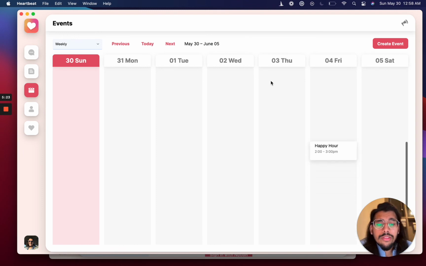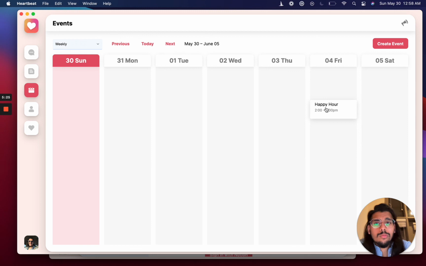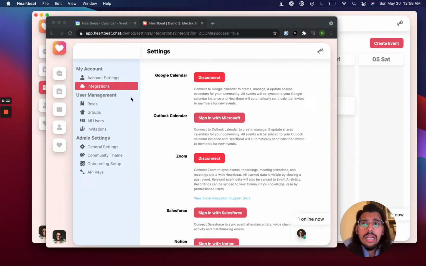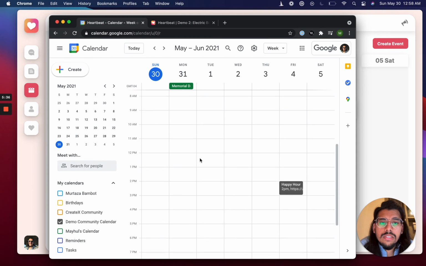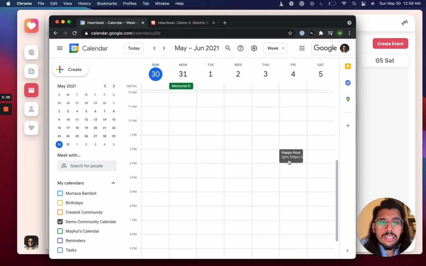Awesome. So now that you got your first event scheduled, you can continue doing more, and all the customization that you would expect to have is baked in. We use Google Calendar as the main place that we post events to. We can also do it in Outlook Calendar. We should actually, at this point, see this event pop up in Google Calendar. Awesome. So I can see it right here.